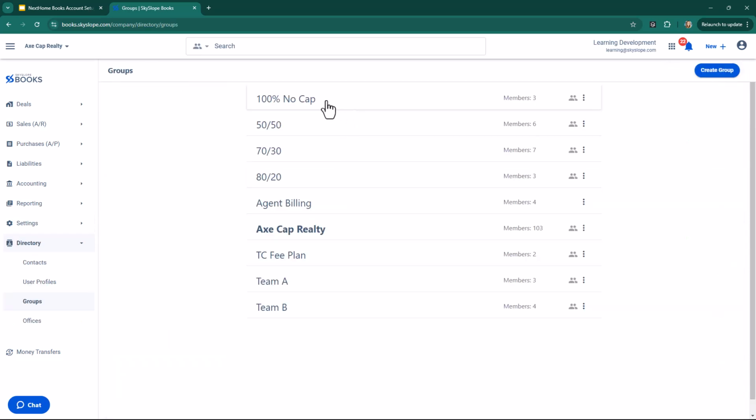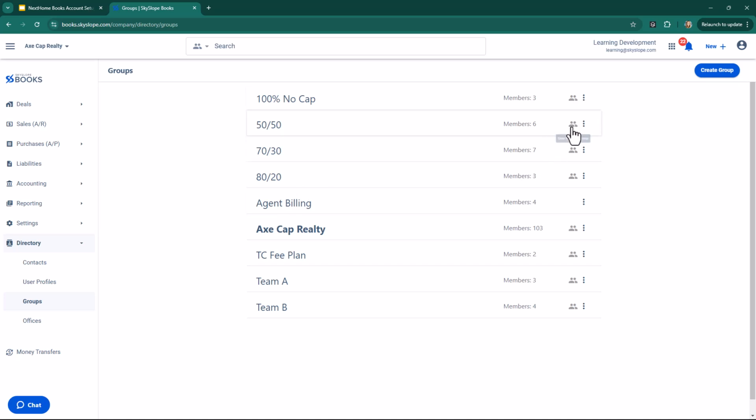I'd like to point out that commission plans are one type of group that we create. So we have commission plan groups, and then we also have the company group shown here. You'll never make any changes to the company group. Okay, the members automatically get added to this particular group. But commission plan groups, you can make changes to.